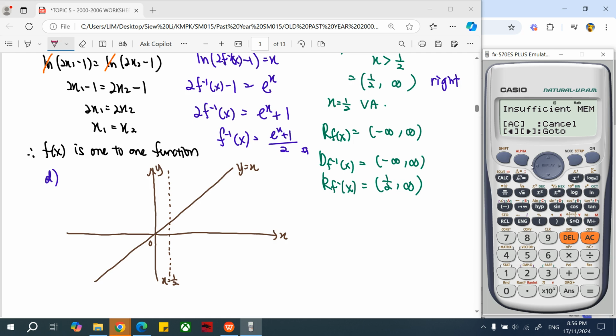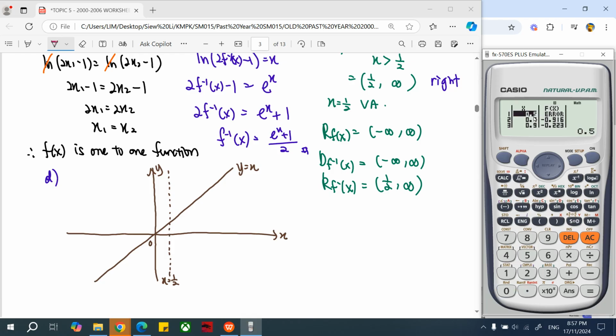So when this comes out, it means my scale is too small or our value is too big. It cannot calculate too many points. We start again with 0.5, 1 over 2. Maybe for ending I put 5. And then my step I put 0.1 so I can see the graph. So still not continuous. So maybe I change the step to 0.2, a bit bigger.